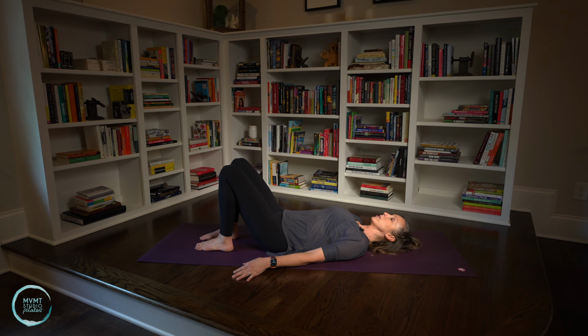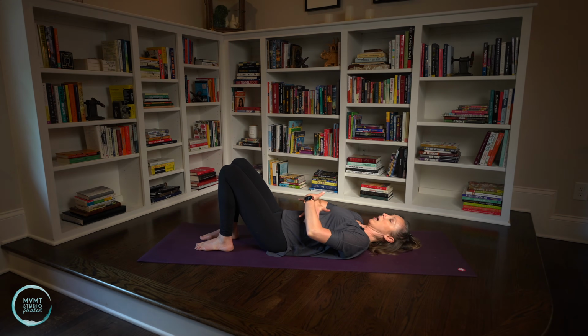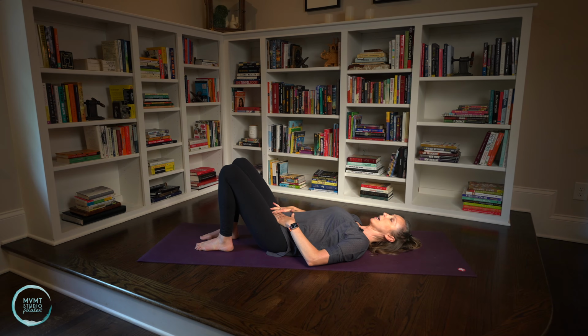So this is where I want you to focus on releasing the shoulders, releasing the hips, releasing the arms, and just letting everything sink into the floor here, not holding any tension. We're gonna take a deep breath here, inhaling, and then exhale, just let it all go. Let's do one more like that. Deep breath in just to settle into our space. And exhale, release.